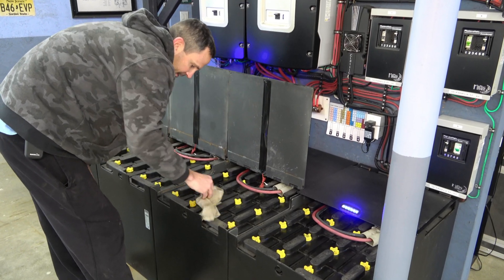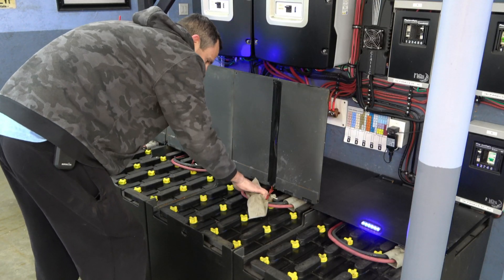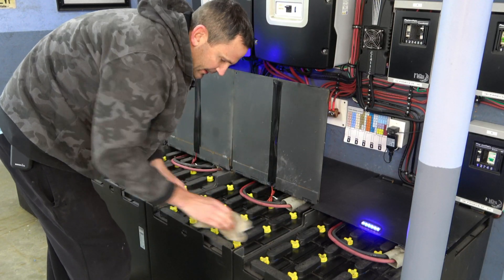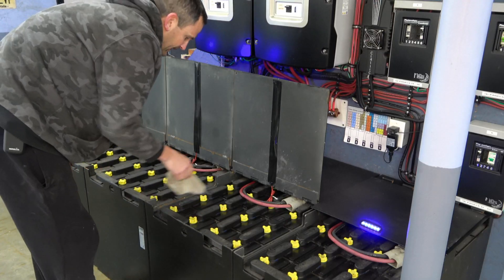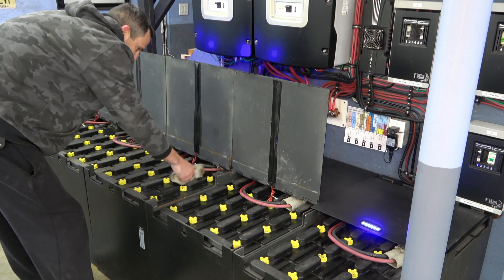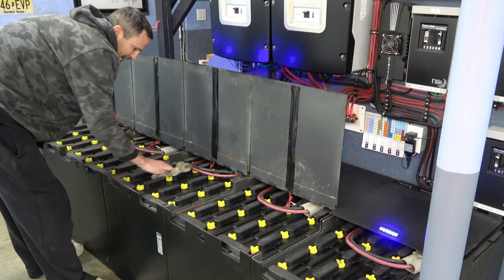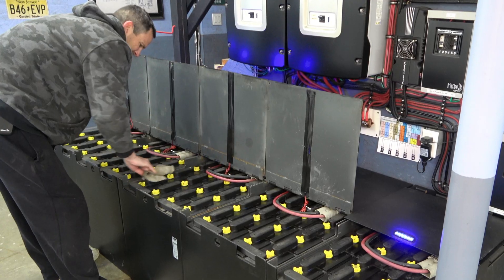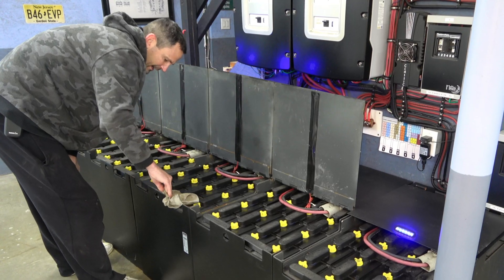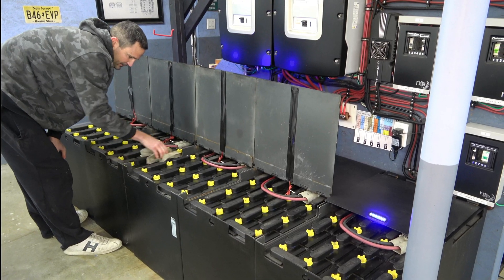You just want to get in here and wipe these guys down at least every six months, because what can actually happen is that battery acid will build up, begin corroding, and if it starts to touch the steel case sides here, it can find its ground and you can get some smoking cells — and that's not good. So we want to make sure we don't have to do a perfect job cleaning them, but as long as you're in here every six months, the stuff can't build up to a point where it could be dangerous. I should also be wearing gloves, but you know... why?